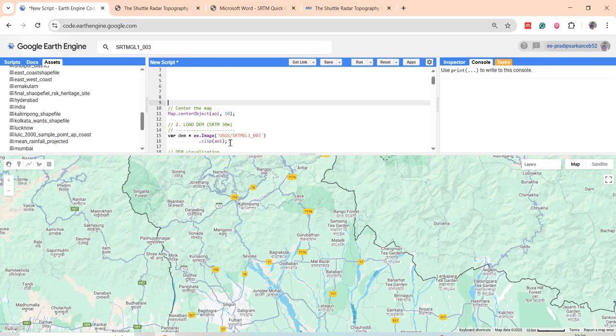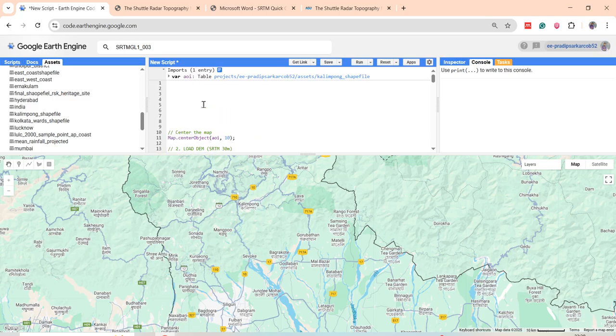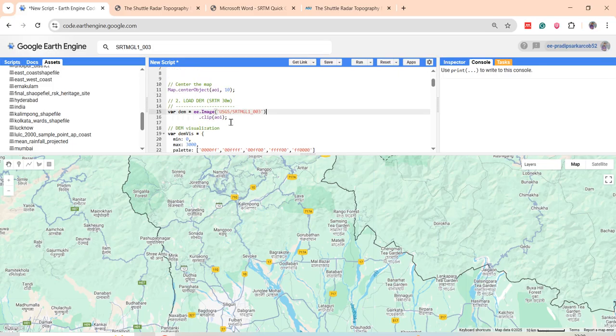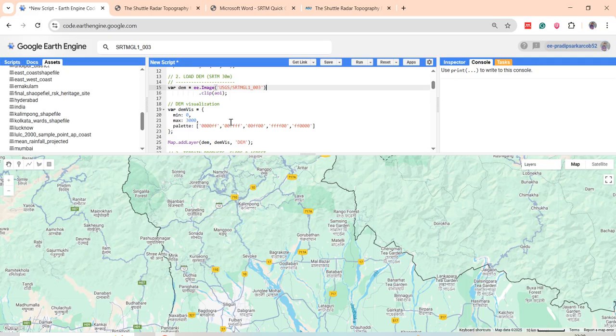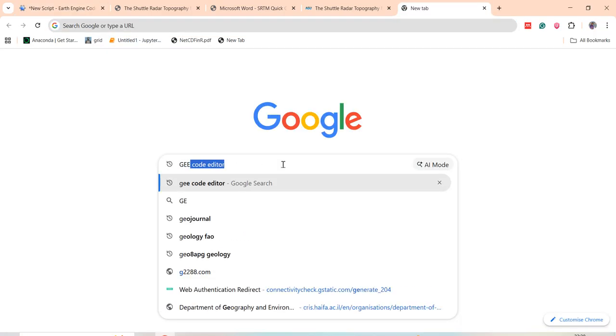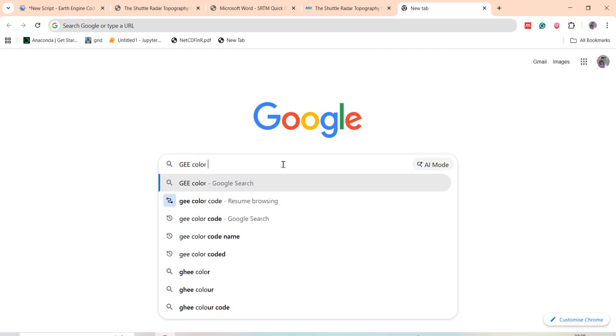Then load this SRTM GL003 version data and clip this DEM data with my study area. My study area is Kalimpong, and I renamed it as AOI. For visualization purposes, I have used a maximum value, a minimum value, and a color palette. If you want to change the color palette, you can search for the color palette.